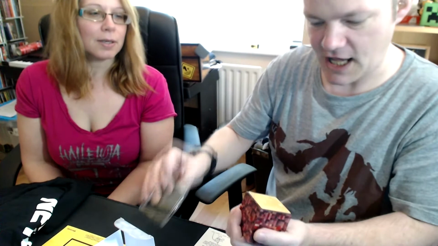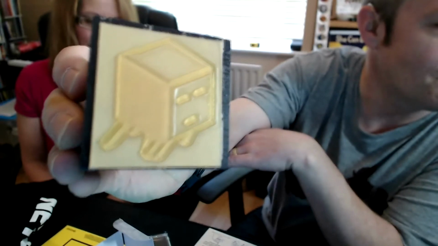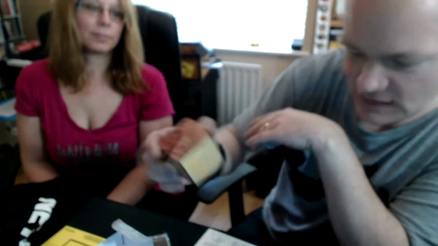This apparently is the mark of the ghast. So it's another ink pad and stamp. I don't know if you can see that there. Yes, you can. There you go. That's the ghast. So you can ghast like that.